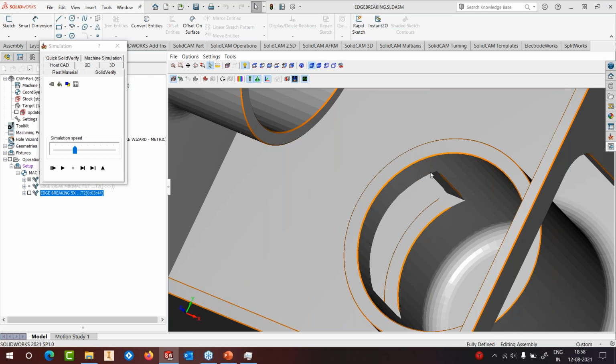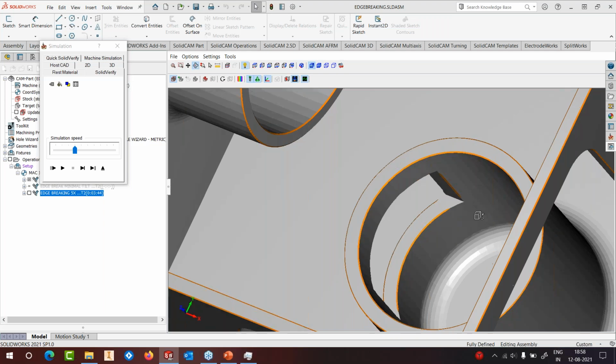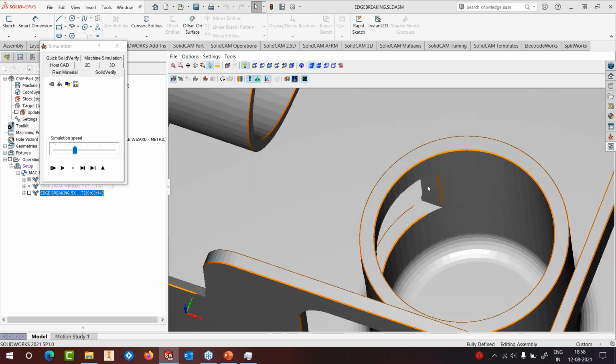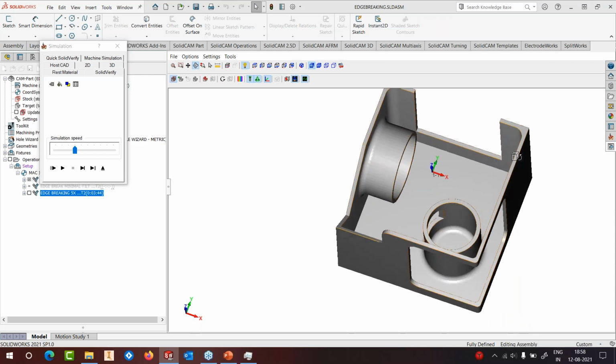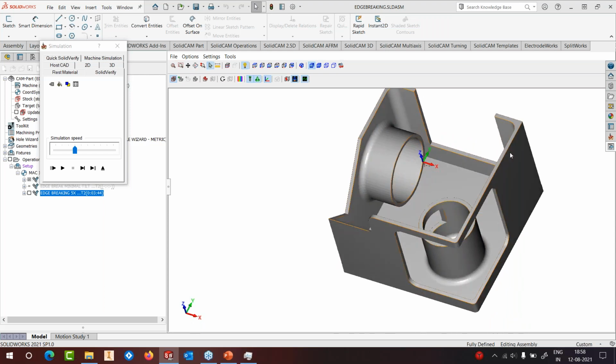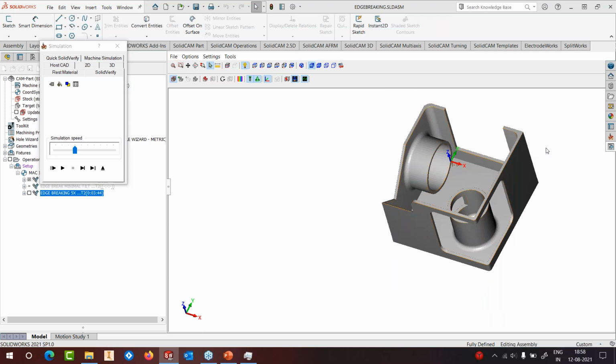The amount of construction that I need to do to make the tool go in a certain way, cut it, then retract, then go to the other side, define so many different geometries I had to define to make the toolpath. Here, I just said, take the part, that's the tool, I want 0.2 millimeters cut everywhere. That's it, the toolpath was generated. I don't have to specify anything else. It's that automated.